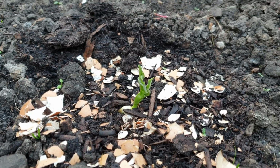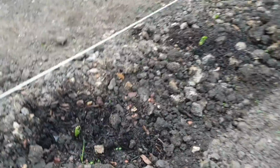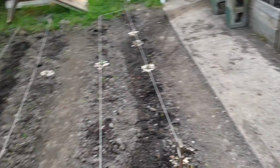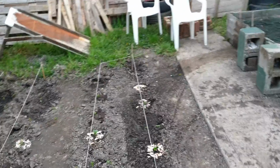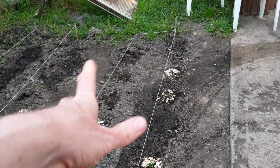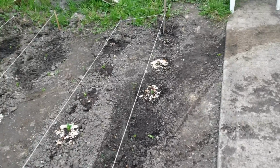And I've planted plenty of these, about 40 odd. So if some of them don't come out, that's fine. I suppose they need a bit more space than what I've given them anyway. But we'll see. Even the ones that are munched, I'll give them a chance and see if they come up. So yeah, that's what the broad beans are looking like in that section there. They're starting to come up. You can see where I've sprinkled the crushed eggshell around some of them. But like I say, it doesn't seem to deter them. The problem is when you sprinkle water on there, the eggshell floats on the water and starts moving around, so it doesn't stay in place.